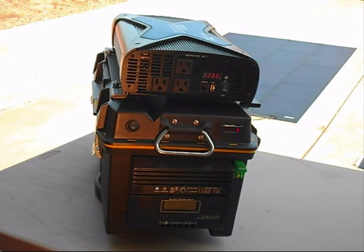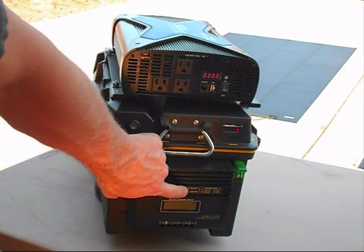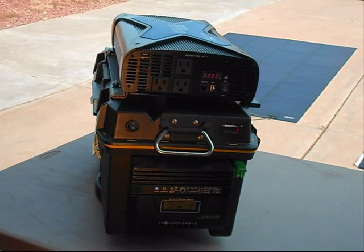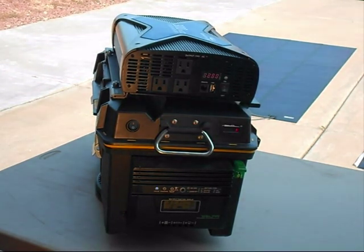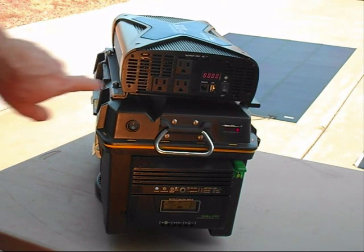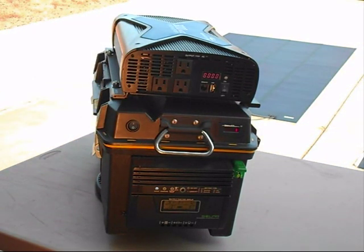Here we have our generator in charging mode. You can see that we have a four panel system, which is 272 watts of solar power coming in right now. Our charging system is on, and you can tell that our solar light is on here. If we press the display, then that will tell us how much power is coming in in terms of watts and amps, and what our current voltage is. We also have our battery fuel gauge, which we ran the battery down to zero, so now we're testing the charging system.